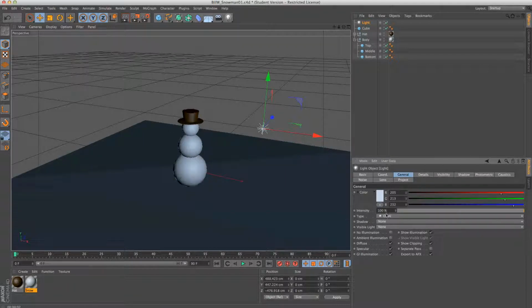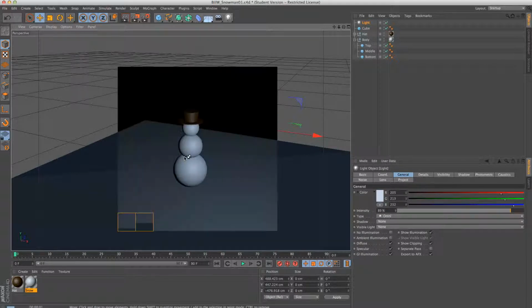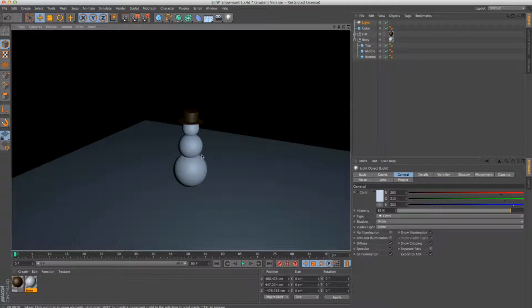In addition to that, I can adjust the intensity. So it's from 0 to 100%. And just about any time in Cinema 4D when you see this slider bar, you can click and drag on the slider to manipulate it. In addition to that, you can always actually go over 100%, but you have to key in the values in order to do that. Now, I don't want my light so intense, so I'll bring it down to about 90 or 80%, something like that. And that starts to look okay. I'll give that a quick render, and you can see that I have a very different light setup now inside my scene.